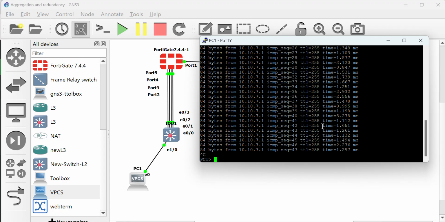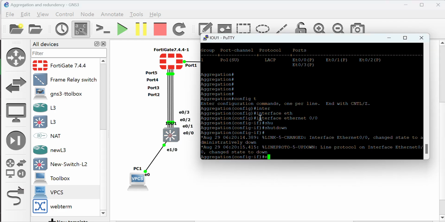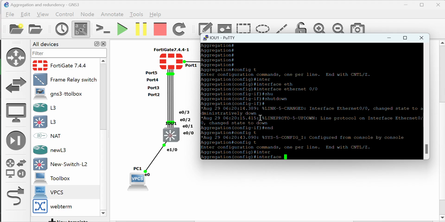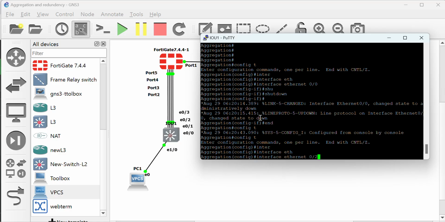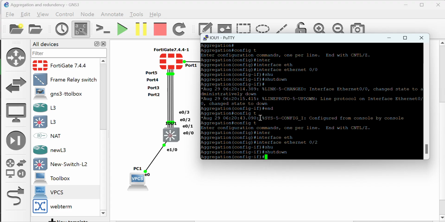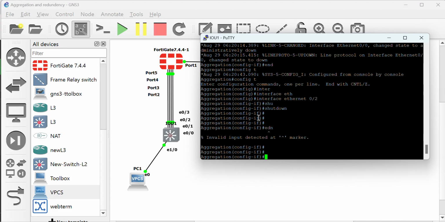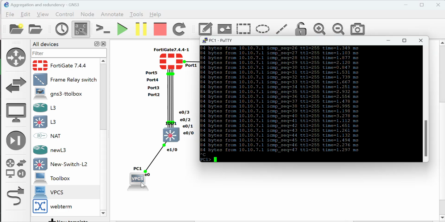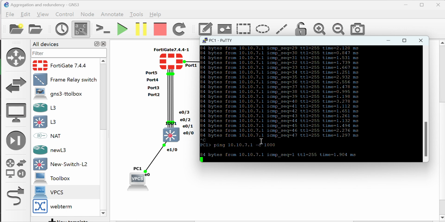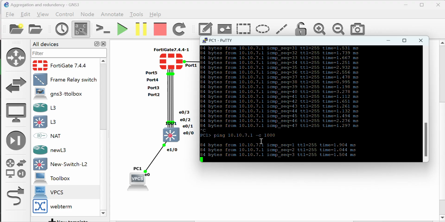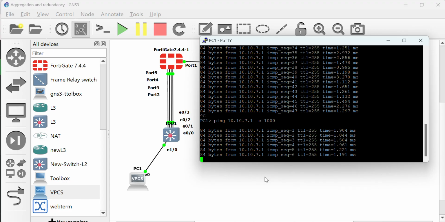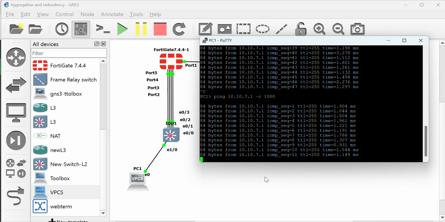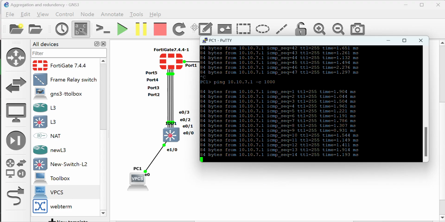Let me disable another interface as well: configure terminal, interface Ethernet 0/2, and I'll shut down this too. Let me go to the switch. Still it is pinging. So this is how the aggregation interface works in the FortiGate and in the Cisco switch as well.